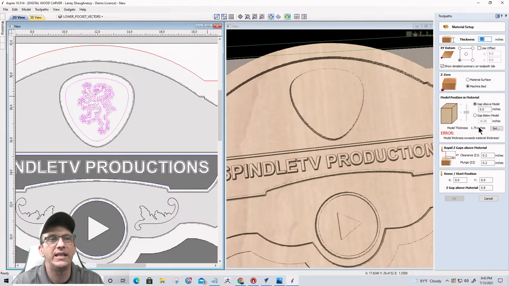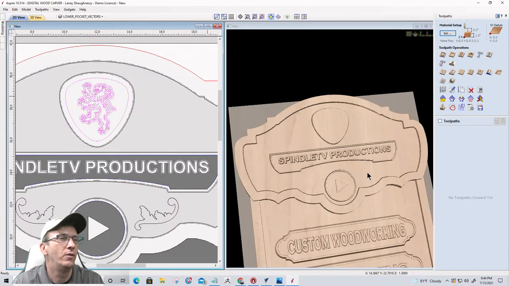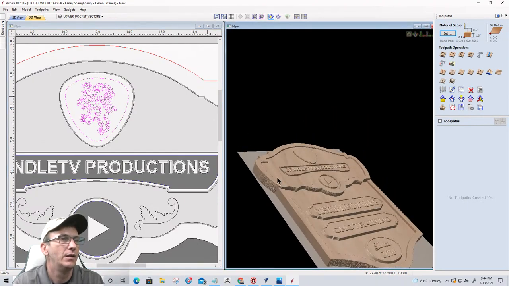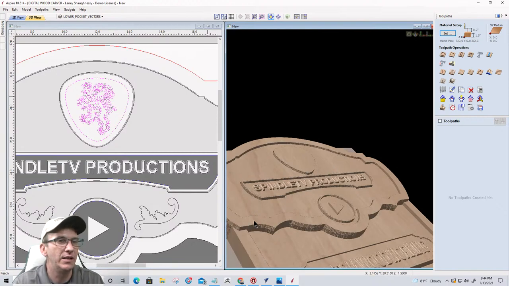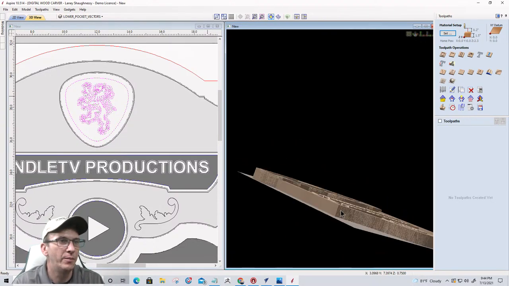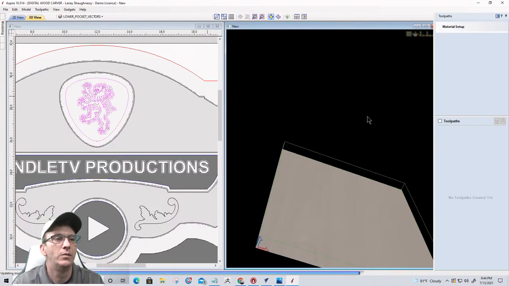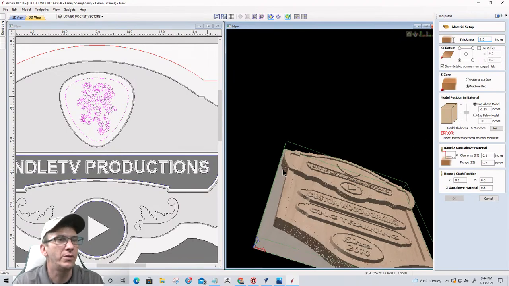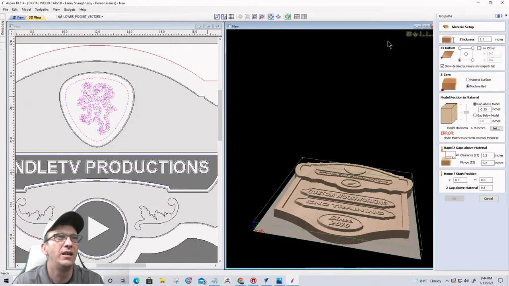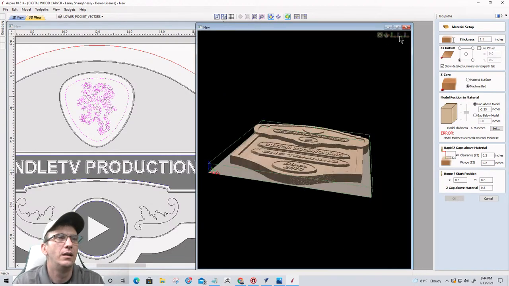My model, it's saying my model is exceeding the thickness of my material. Bear with me. Let me do the math real quick and see where I overshot. I think it was on my base height. This overall height should be 1.5 inches. This should be dropped down 3/8 to 1 1/8. There we go. This should be dropped down to 3/4. So what is standing up above my 1.5 inches? My model is 1.5, buddy boy. Where do you get 1 3/4? Something's higher than something. Bear with me. We're going to click on this so I can look down the edge.